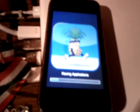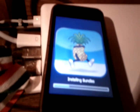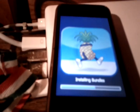Also, if you're not seeing where it tells you 'moving applications,' that means the jailbreak didn't work. I found that out a few days ago, and the way I fixed that was by reinstalling iTunes. So if you ever run into that problem, that's how you fix it — just reinstall iTunes.